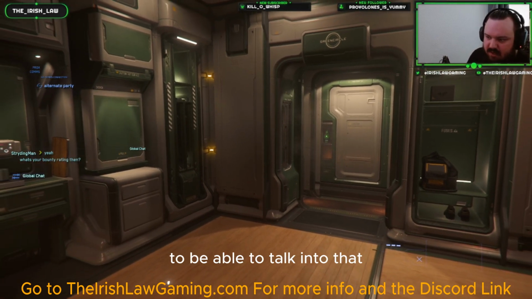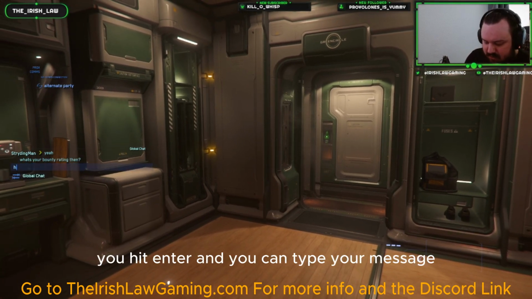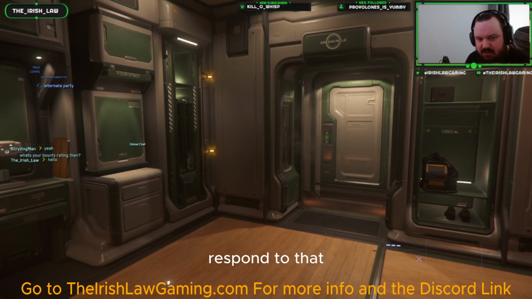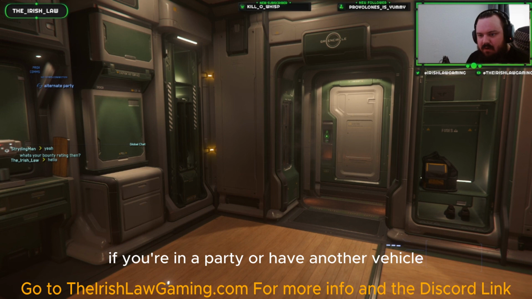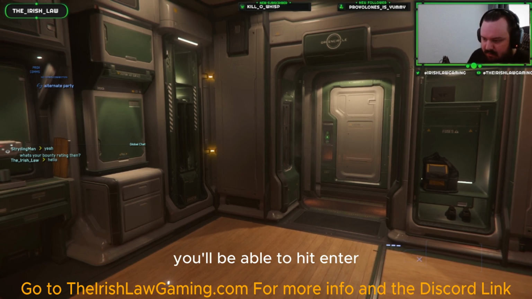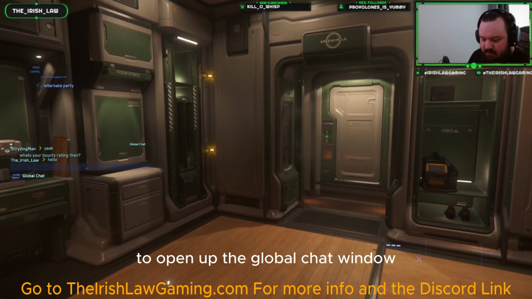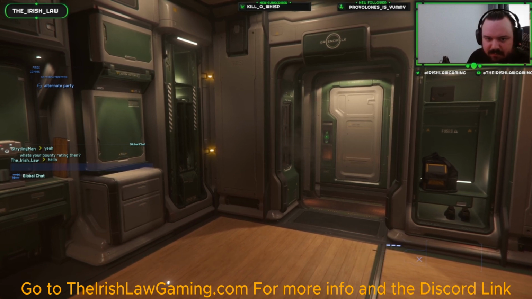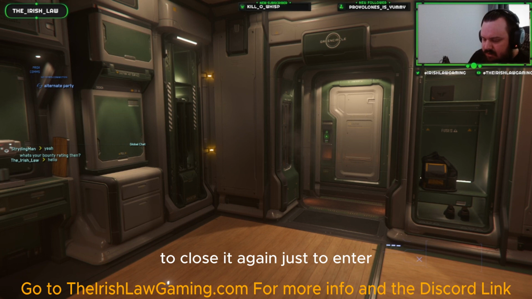To be able to talk into that, you hit enter and you can type your message. We'll just say hello, and you'll be able to see everybody else in the server respond to that. If you're in a party or have another vehicle, you'll be able to hit enter to open up the global chat window and then tab to change the channels. To close it again, just hit enter.